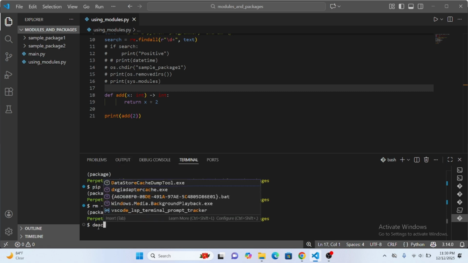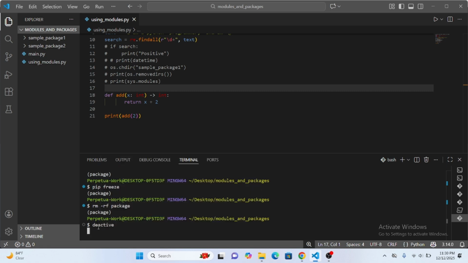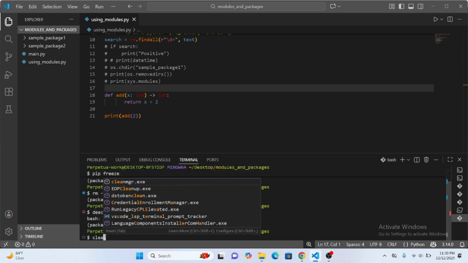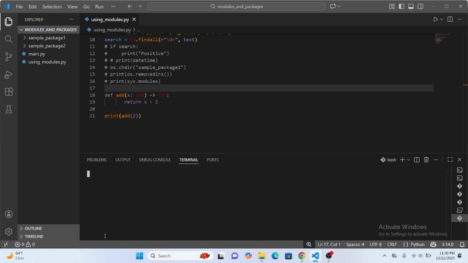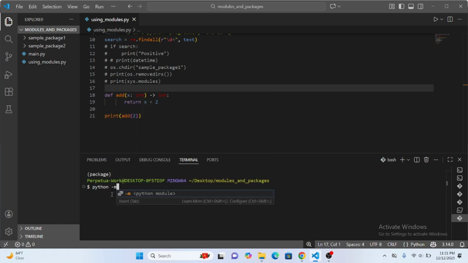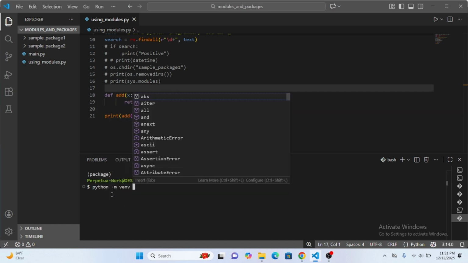And I'm going to write this command. Okay, now that is because I did not deactivate the virtual environment before removing it. So I'm stuck with this package. I might as well create it again by writing python -m venv and then package.